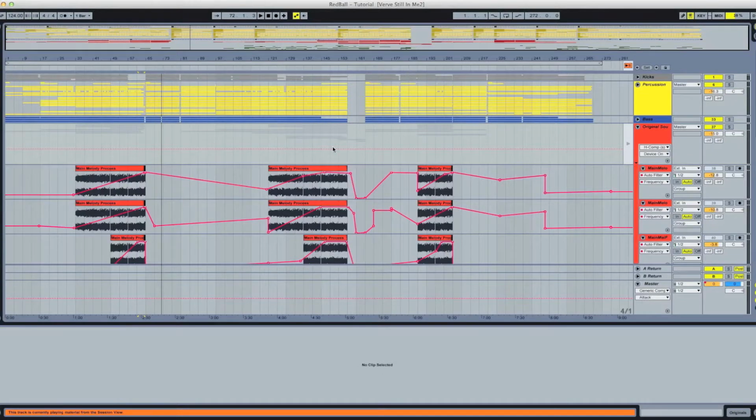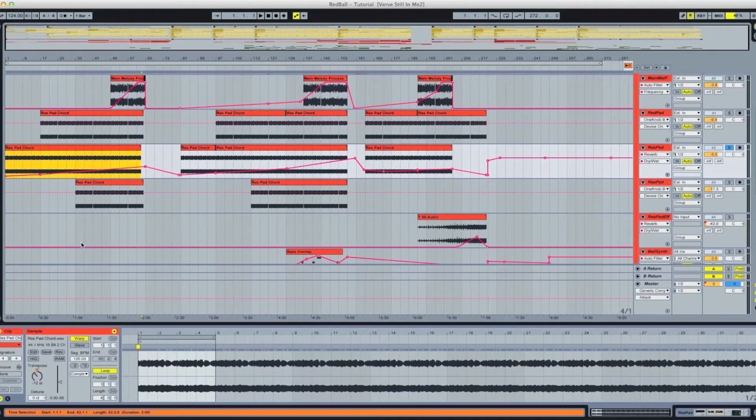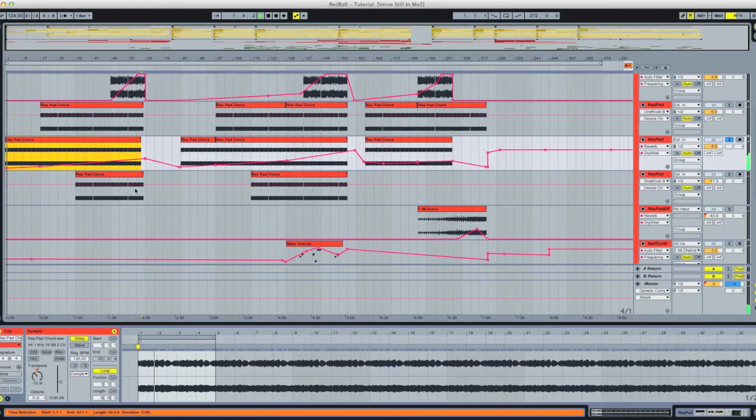Now, where I started on this track was with the res pad chord, and I just started right out of the gate, right from the first kick. I grabbed this res pad. Now, this one is a little different than the one we just listened to from the pack. It's deeper. I've actually transposed it down 12 steps. So it's a little bit deeper and a little bit richer. And that's the way the track starts.